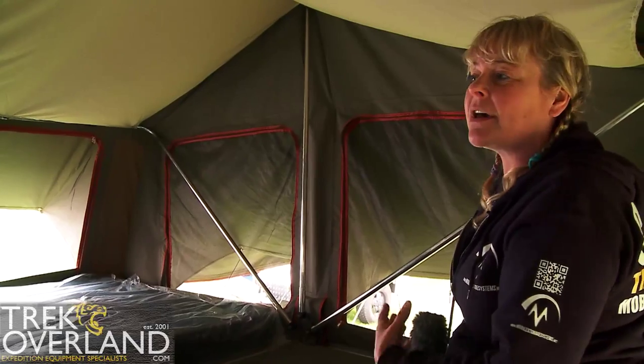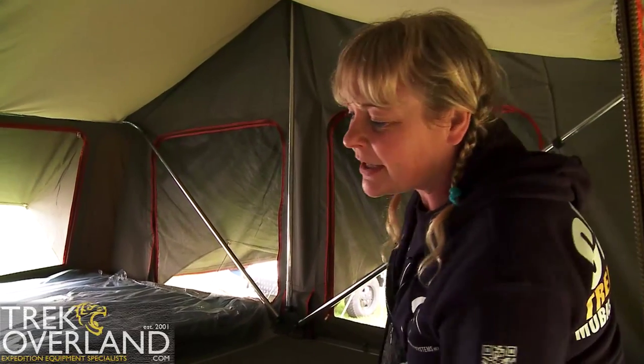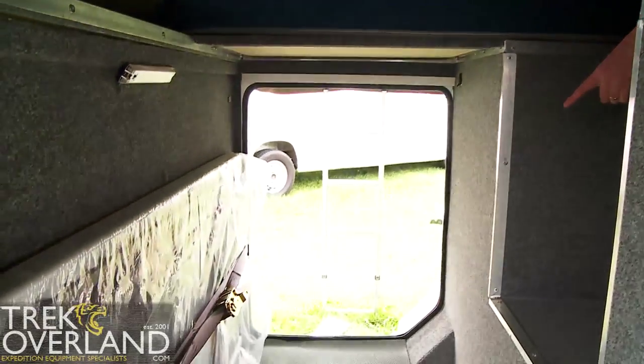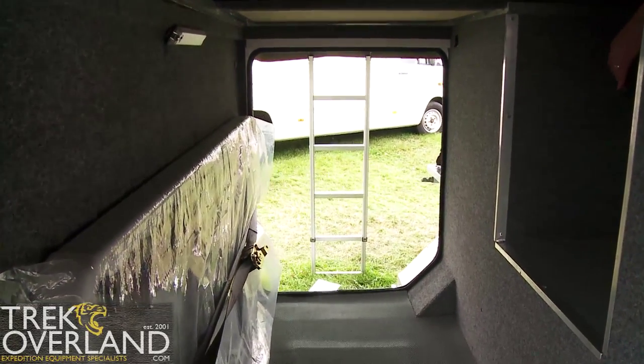You can then utilise the cushions to turn them into a really nice seating area as well. If you don't want the kids with you, you can use the kiddie room. This is accessed from underneath the bedroom here. It has its own separate door, and when the kiddie room is attached the kids have their own entrance in and out of the trailer but you know they're nice and safe underneath.